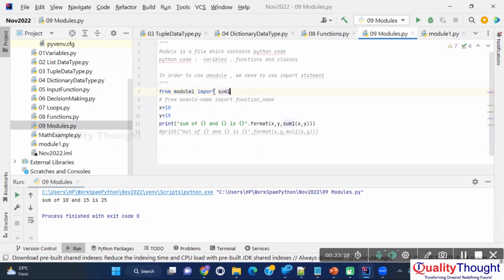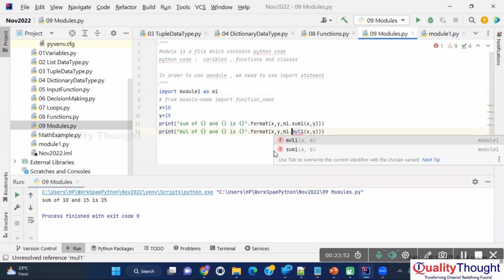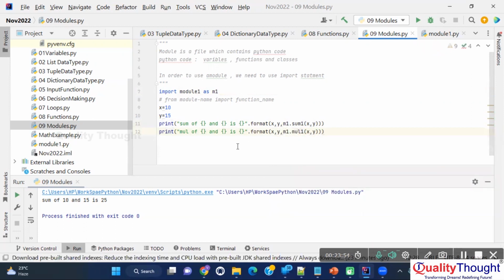Okay, what I'm doing is I'm importing that particular module. Import module one as M1. I'm calling it as M1, and I'm directly using M1 as an alias name. This is called an alias name.